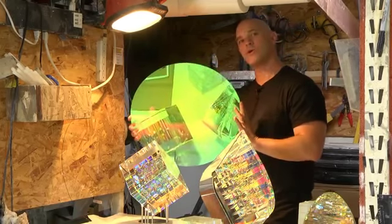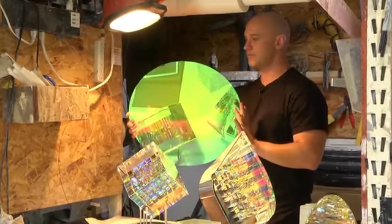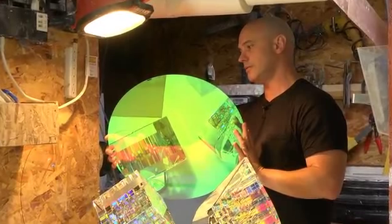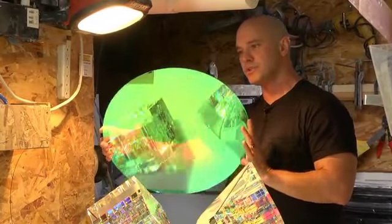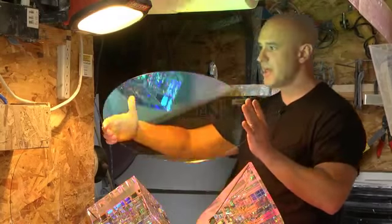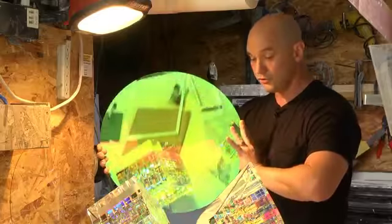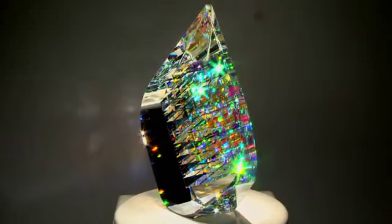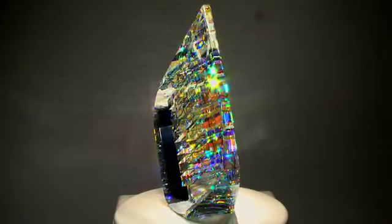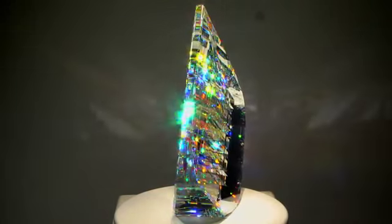What makes a dichroic crystal so spectacular is that it shows 2 different colors for every piece of glass you have. Now, you can probably see that it's wafer thin, but within this thin piece of glass, there's a coating on here that will translate into 2 different colors. It'll also cast a colored shadow, and it will reflect color as well. It's just one of the elements that add to the spectacular nature of the work.